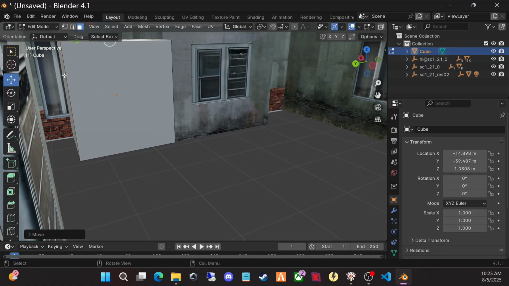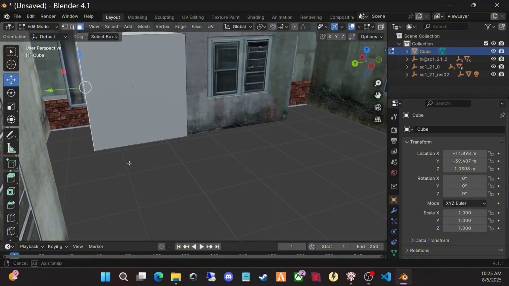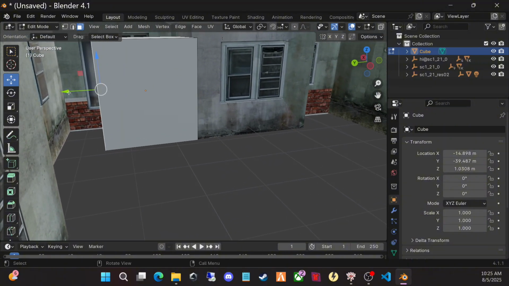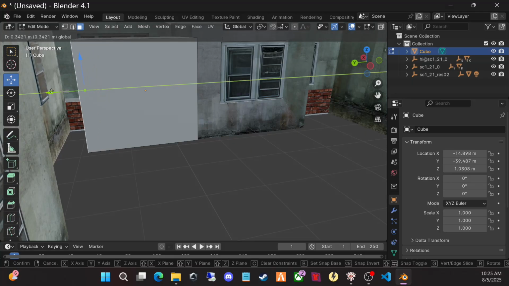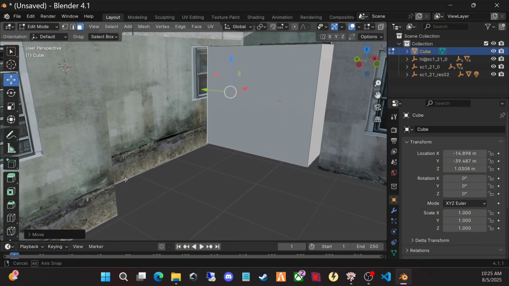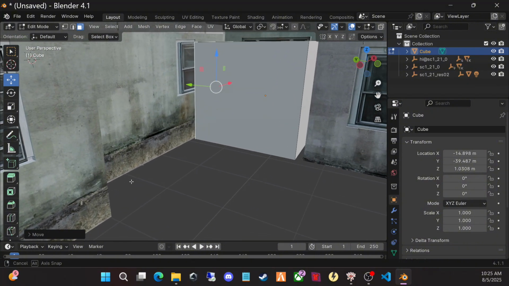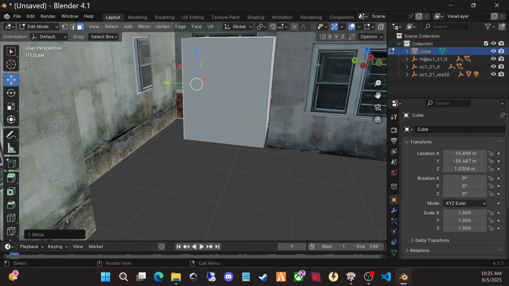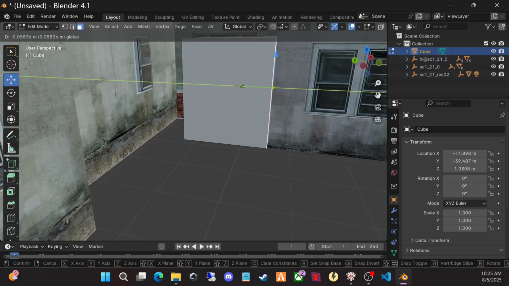I'm gonna click this one, and you don't have to hit the keyboard. You can just move this, but I like just using shortcuts. And I'm not going all the way to that window. So I want to bring this back. Put that right there.